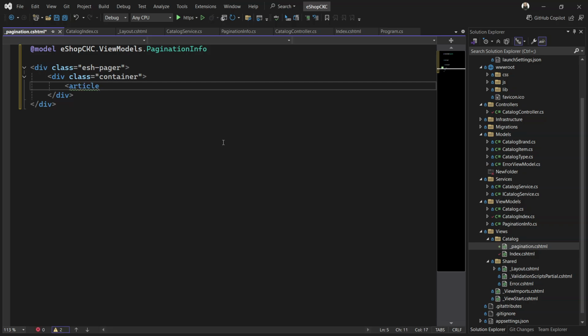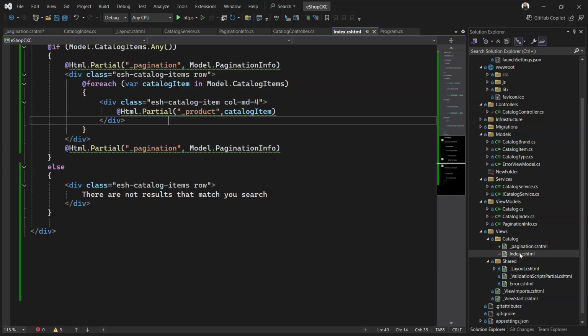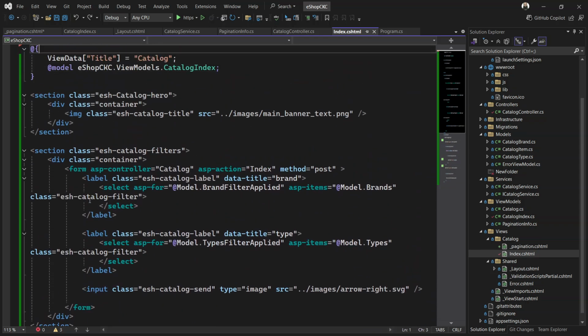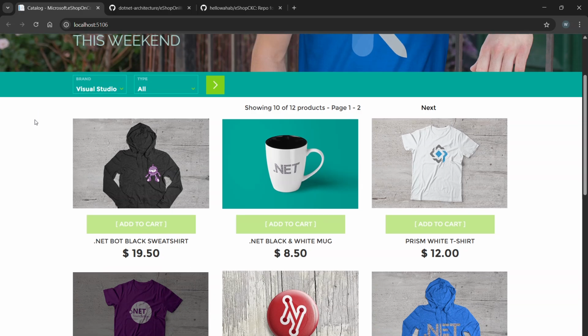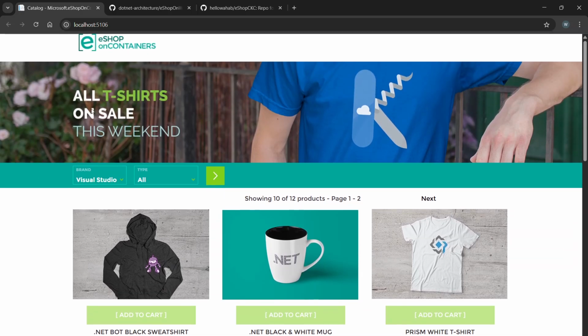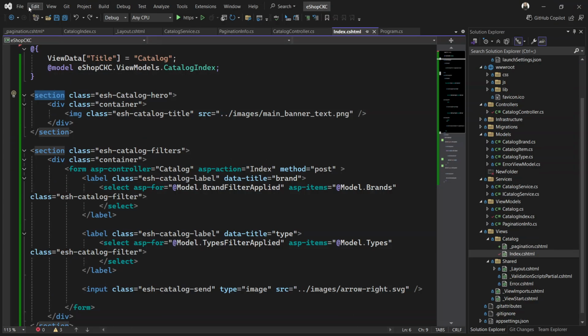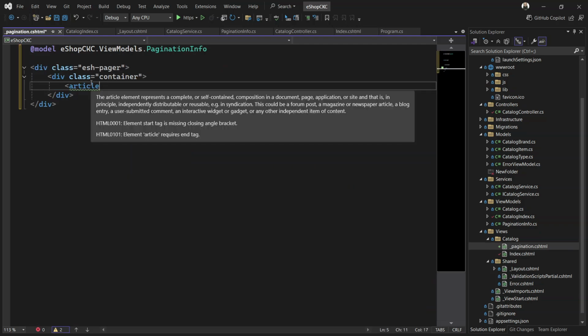You can quickly see that over here we have used one semantic tag, which was section. This is used to denote a separation of one sort of section from another. Like over here, if I can show you, filter is one section and the header or the banner is another section. But this time in pagination, we are using article.